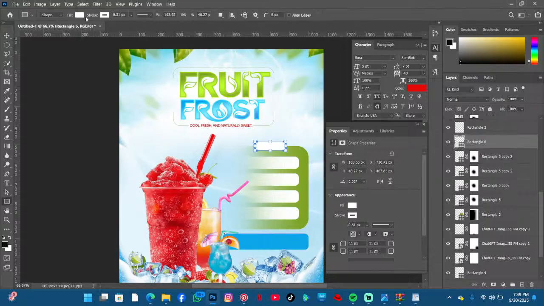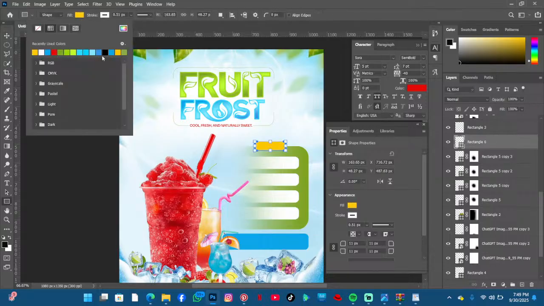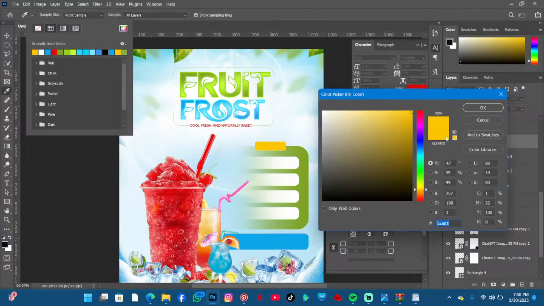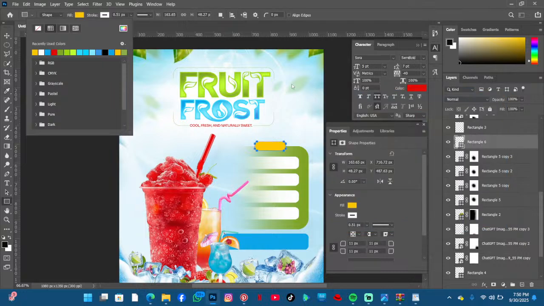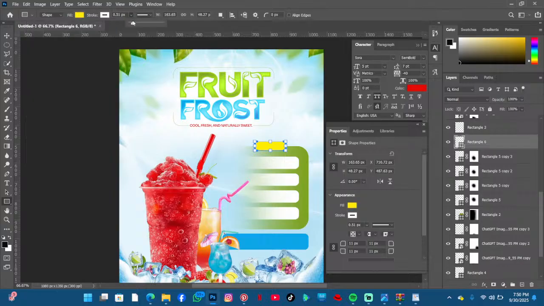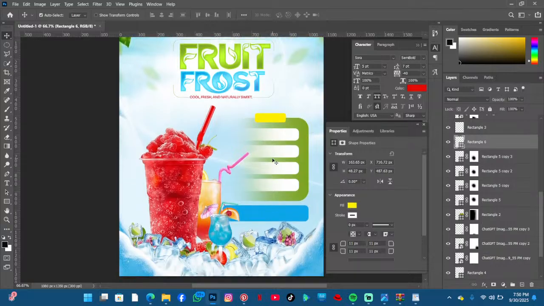This one I can use the yellow color, or if it's too yellow, I can make it brighter, something like this. Okay, you can see it's looking a little colorful because we are dealing with fruits here, and it has to be more colorful.